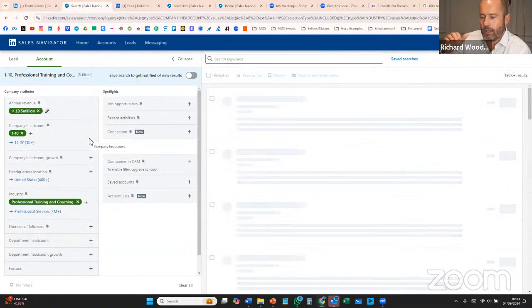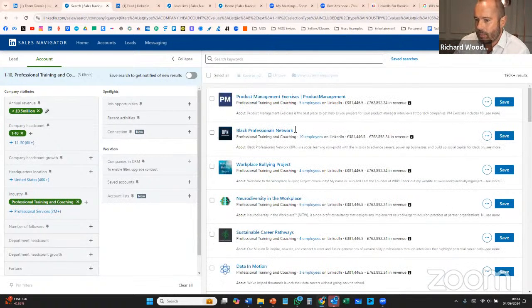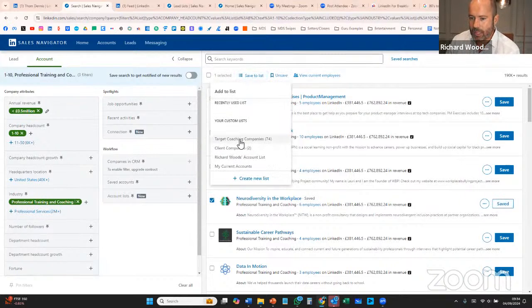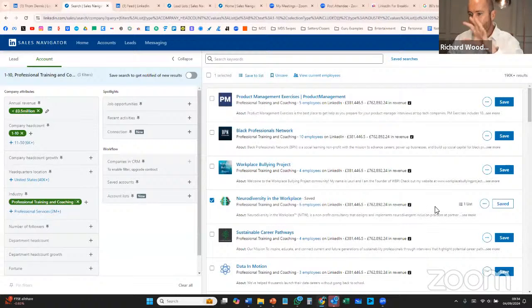And now it will show me all of these accounts. And the beauty of this is, look, it's going to give me a bit of a guide on that revenue figure, exact guide in here. And it's going to tell me who the employees are here. And I can start to save this search, which is super cool. So I can then start to go, oh yeah, that would be a good, well, actually, that's not a good one. That would be, I don't know, let's go for this. So this would be a good account. Great. Let's go and save this one to my list. And I'm going to save this to my target coaching companies list, right?